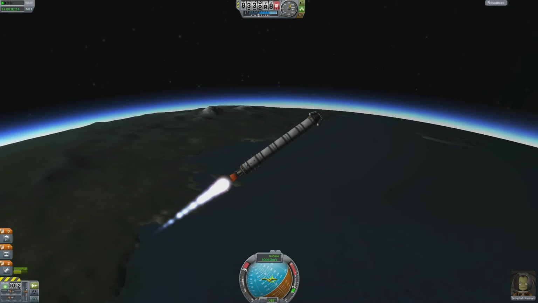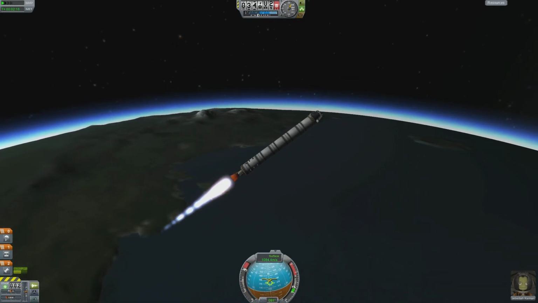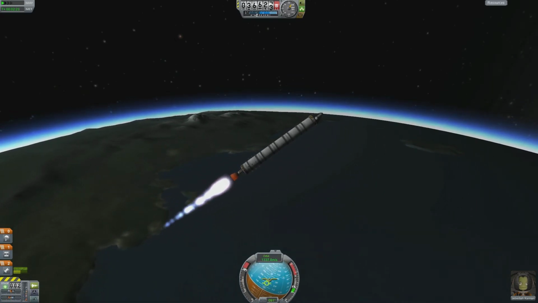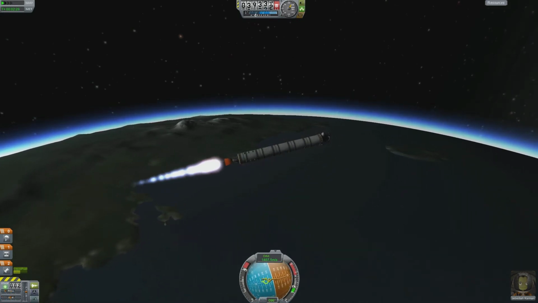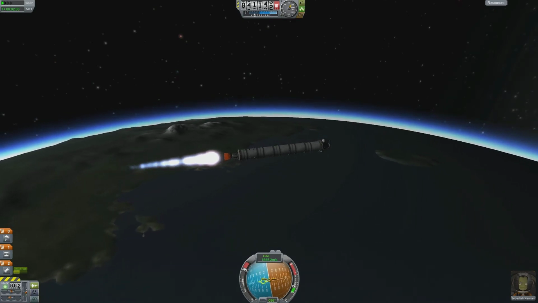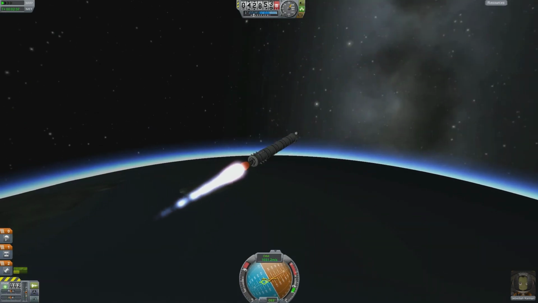So as you can see, our surface escape velocity is increasing dramatically. What we want to do now is start tilting our rocket. Just stabilize this with the E key. Tilt our rocket 90 degrees. Stop it from spinning too much using the Q and E keys, remember? And now we've got a kind of horizontal velocity.